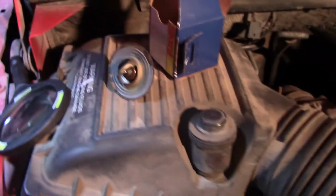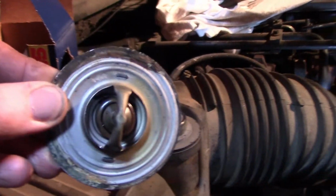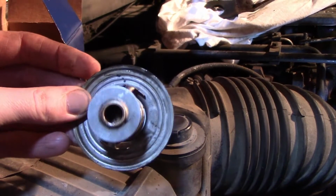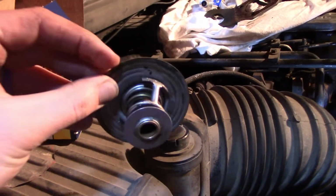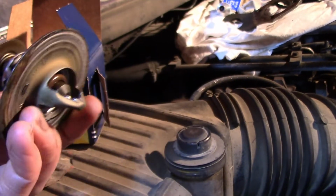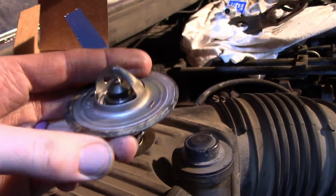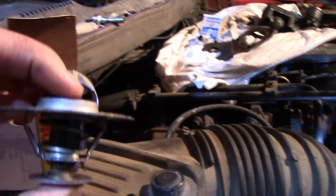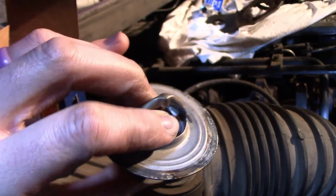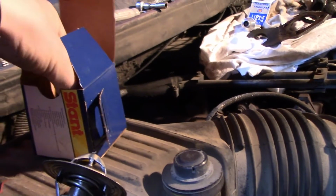So over here we've got our old thermostat. As you can see, lots of gunk on that thing. It's pretty old. This is a 96 Dodge 2500 pickup, so I don't think this has ever been replaced. You can see there is not a lot of play in here. I don't know how well you guys can see that, but this is actually supposed to move a little bit, and it's not.